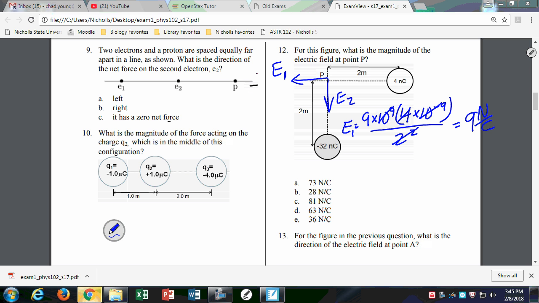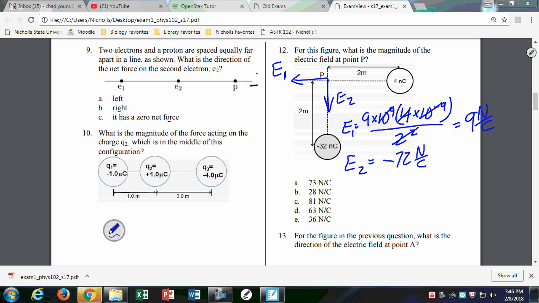And then you do a similar thing for E2. It's going to be equal to, well, not 81, it's 72. Minus 72, because if this is 9 newtons per coulomb for a 4 nanocoulomb charge, this is 8 times the charge. 8 times 9 is 72. But that doesn't matter, you just do this again, and you calculate that electric field, but for that different charge.